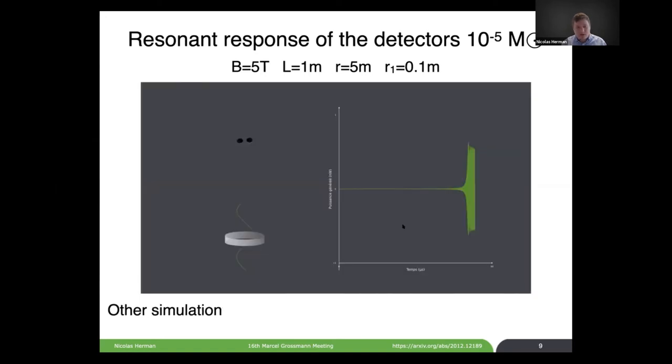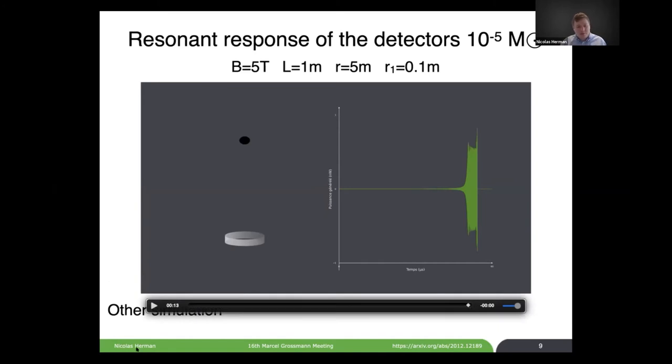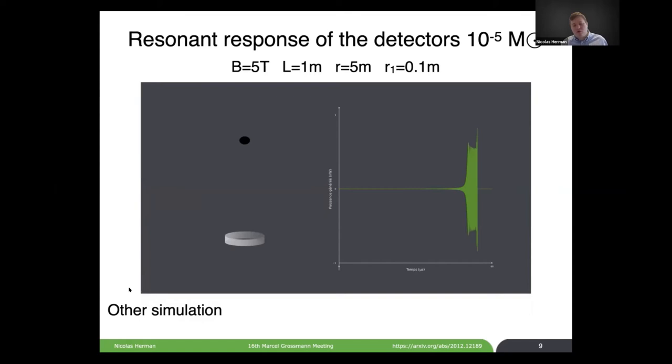Okay, so here are the two primordial black hole mergers, the gravitational wave coming into our cavity. And you can see here the generated, induced electromagnetic power inside the cavity. And we can see that at some point, the frequency of the gravitational wave will induce a resonant response. So the response will be boosted by a resonant effect. If you go to the slide in PDF, there is a link with another simulation for outreach with sound analogy.